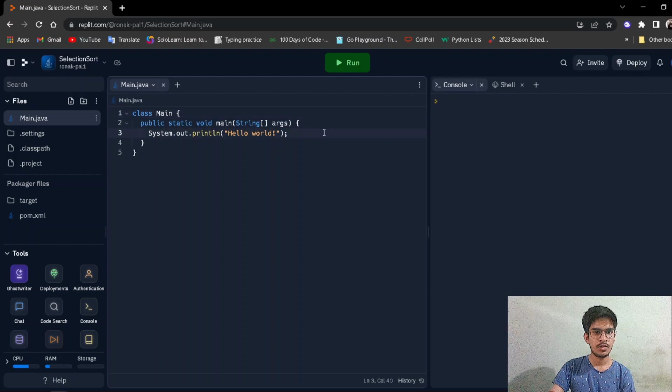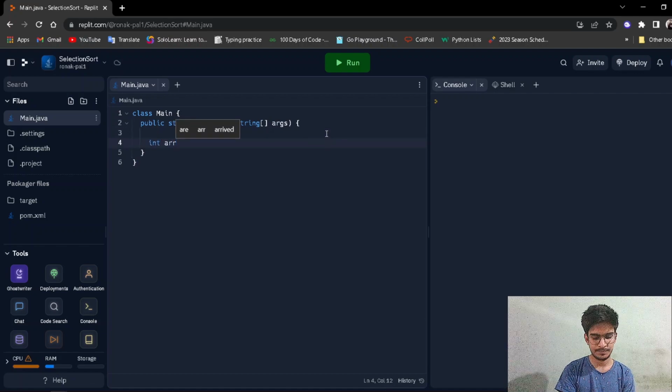Okay. So let's start with the selection sort. Let's take an array of elements, like int arr. First of all, we're doing it with a fixed size, and then I'll change it to a dynamic size. Like if you're given the size of the array, we'll take the inputs and then it will sort the elements. So I'll do it later.